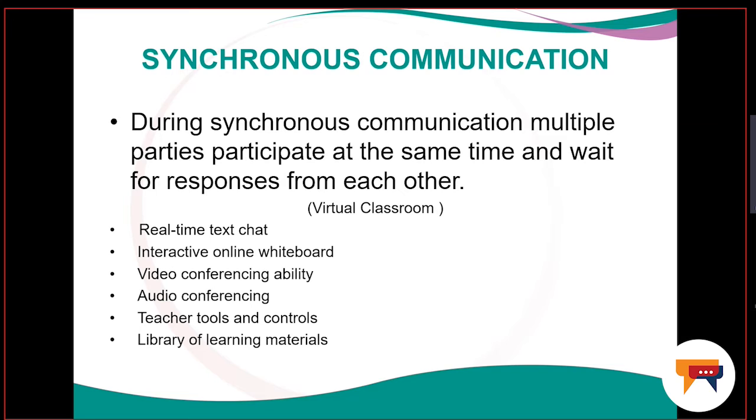We also have things like teacher tools and controls. These are features you get in a learning management system that help with synchronous communication, like noticing students putting up a hand in a video conferencing meeting, and also highlighting students as well.